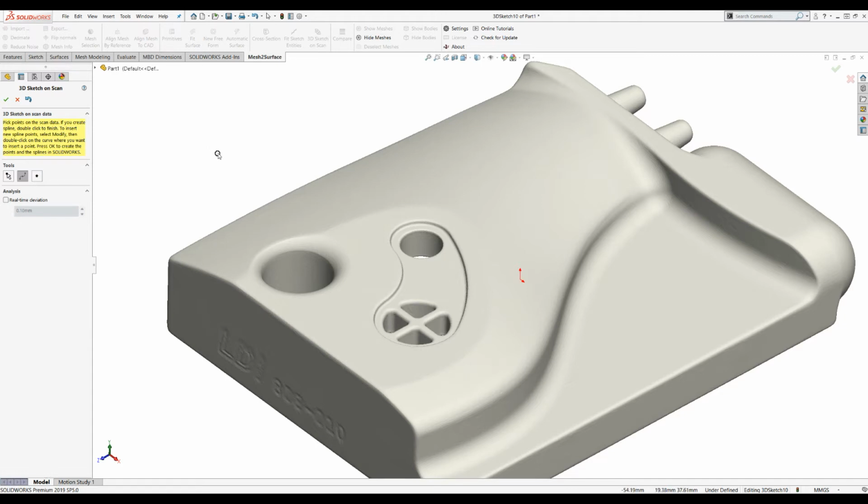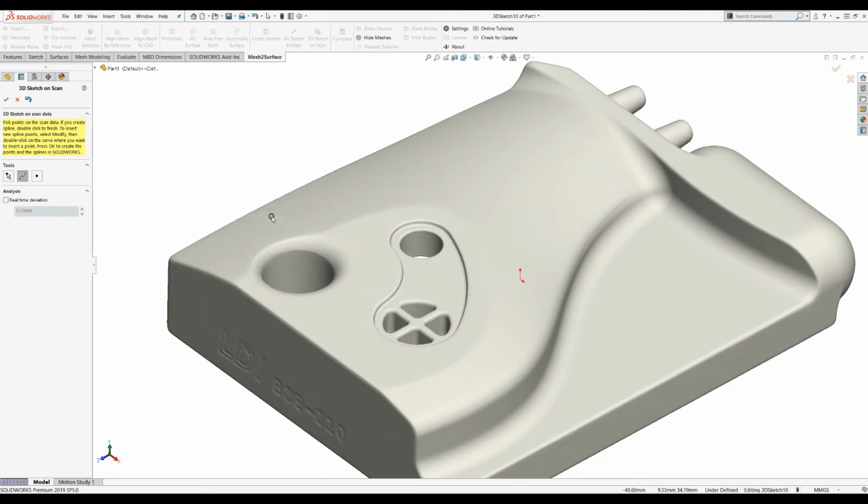The other feature that we offer the user is creating splines by picking the points on the mesh, and it will create a spline that will go through these points. In order to start this, I select the mode which is called Create Spline. This mode is also available if you right click and you can see the Modify option, which is the first one, the Add Spline or Add Point.